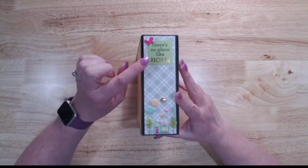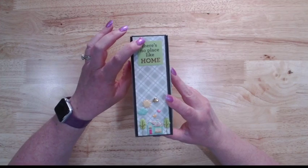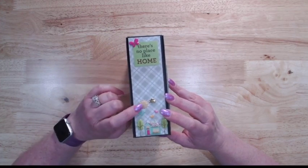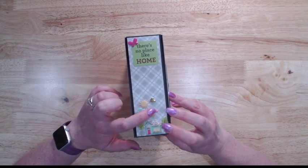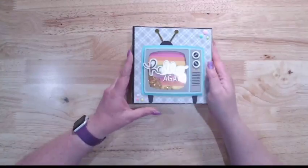On the spine here, I've got a chit chat piece, the little butterfly puffy stickers, and then the other little puffy icons down here, so the little trees, the house and the clouds, and on the back, we've just got a 6x6 petite print.